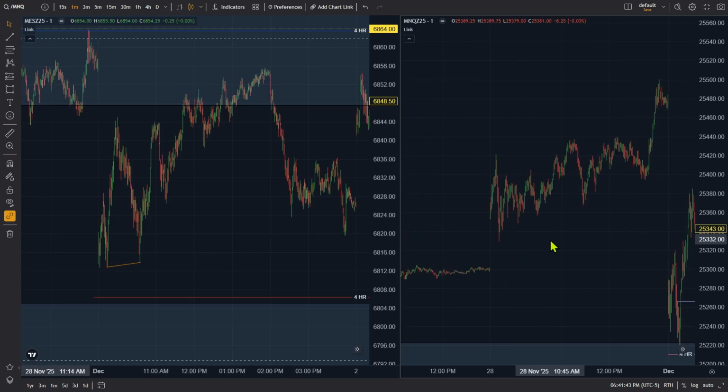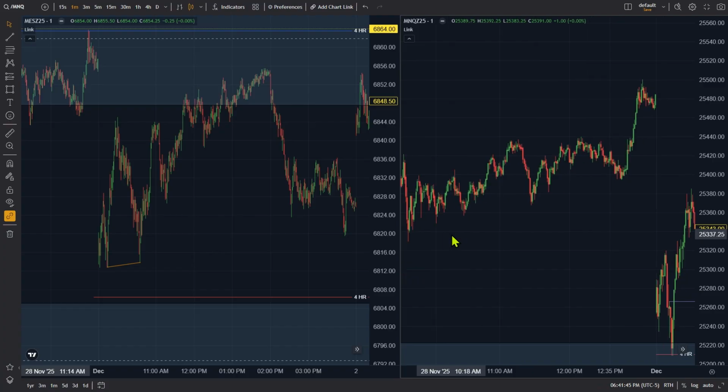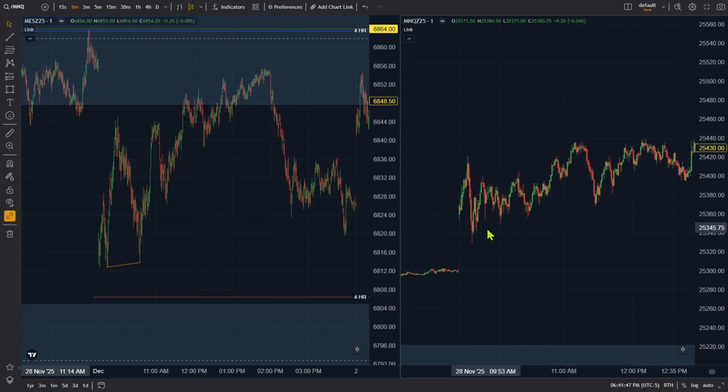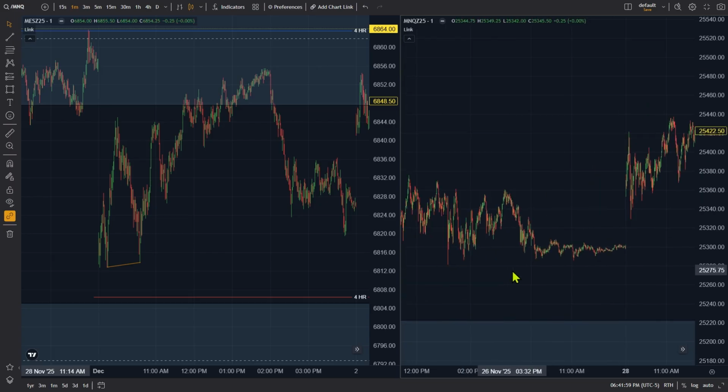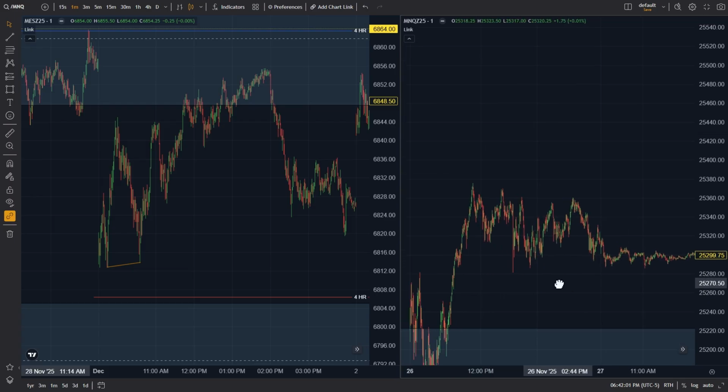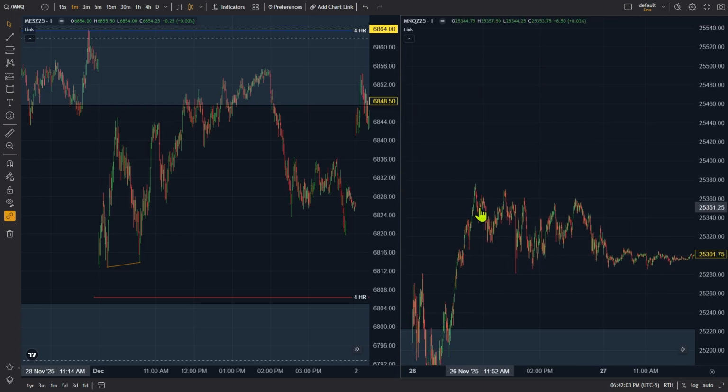Look at all those. This was a crappy day. Lower high, lower high, lower high, lower high. I mean, higher low rather. Each time, higher low, higher low, higher low, every single time. So that's very important. This one, higher low, we left liquidity, we came back up, we made another higher low, and then we swept liquidity. Boom.